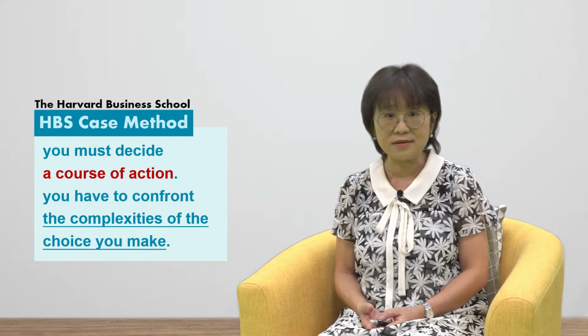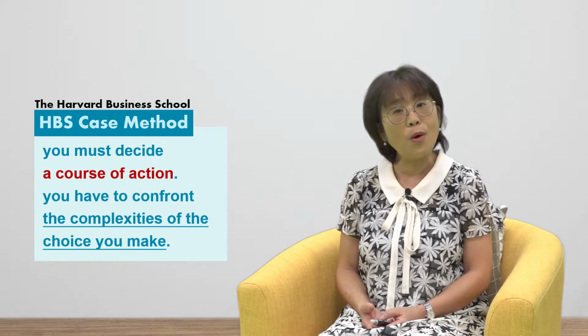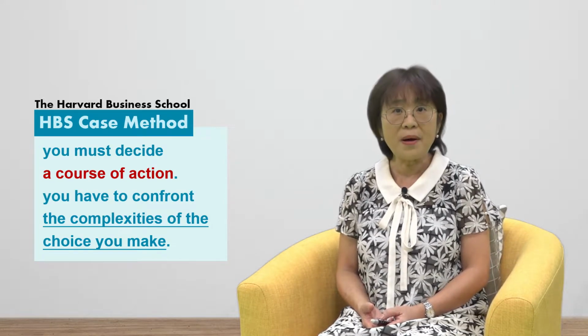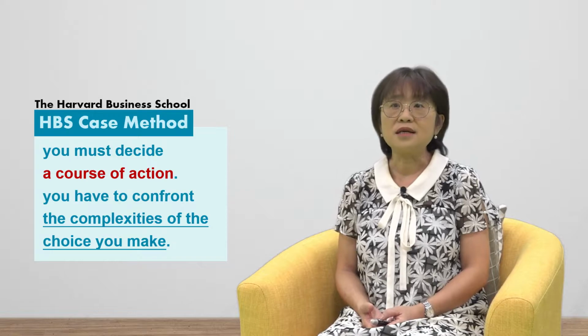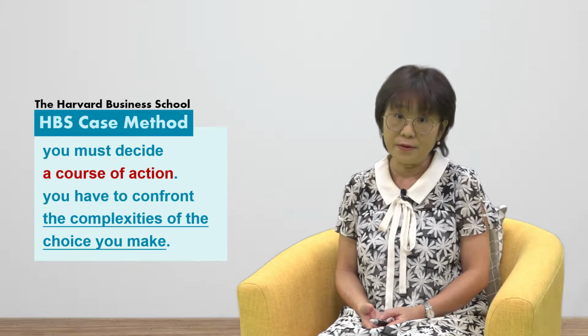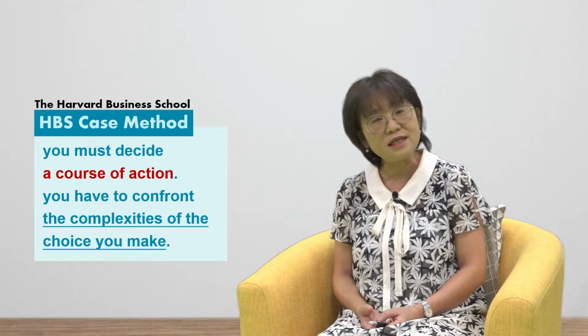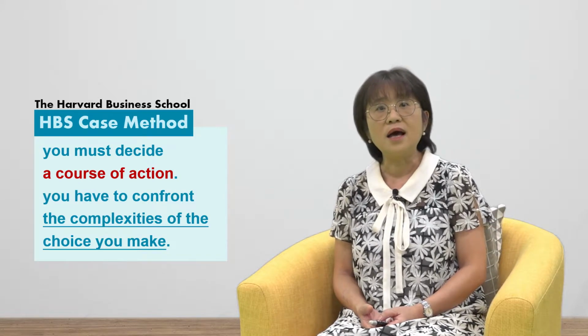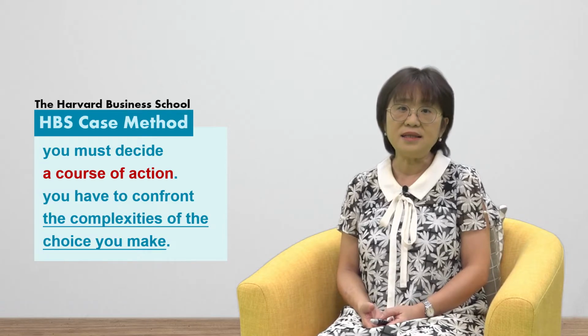And the course of action is very important because there is no right answer. So everybody can have their own course of action. But you have to confront the complexities of the choice you make. So what if the room was filled with people from diverse industries, functions, countries, and all kinds of backgrounds, all trying to analyze a problem and make a decision or several decisions?